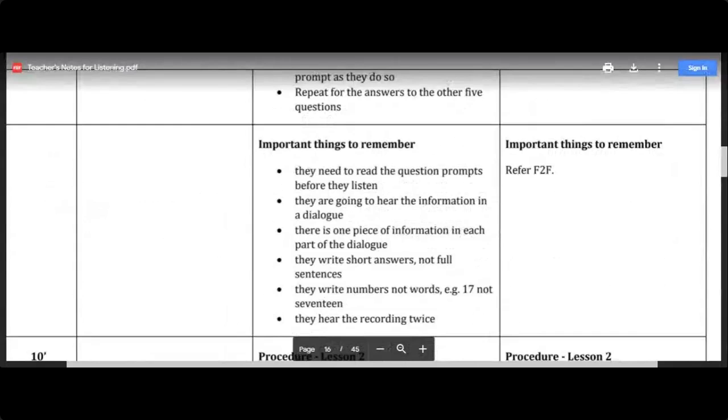Okay, would you like to talk about important things to remember and additional skill set, ma'am, for the session if they have time? These are things you need to, okay.